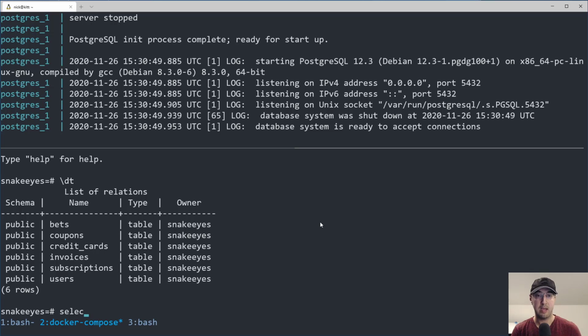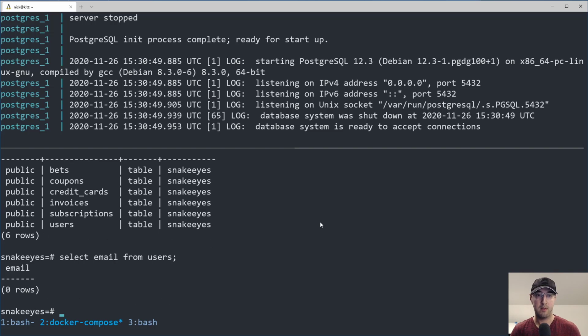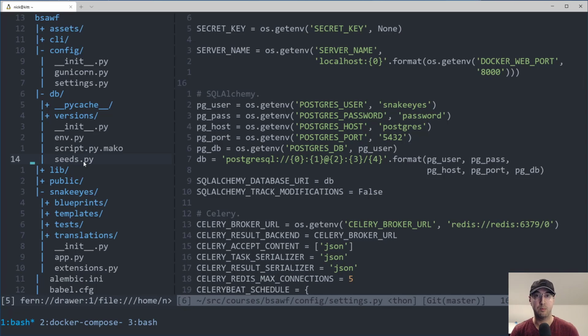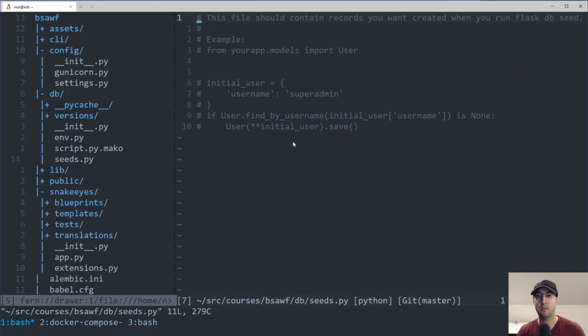Also, if I do, let's say, a select email from users, notice how we have nothing at all. That's because no data has been seeded, because this tool is not going to know what to seed, because it knows nothing about your application or what's in your brain, right? In my application, it would be handy to be able to seed an initial admin user. This is a build a SaaS app with Flask course, so it's expected that we have users and admin users and all sorts of stuff like that. So the one file that you will want to edit would be the seeds.py file, which is automatically created for you after you ran a db init. So let's take a look at this file. It gives you a very basic example here, with some comments on what you could possibly do.